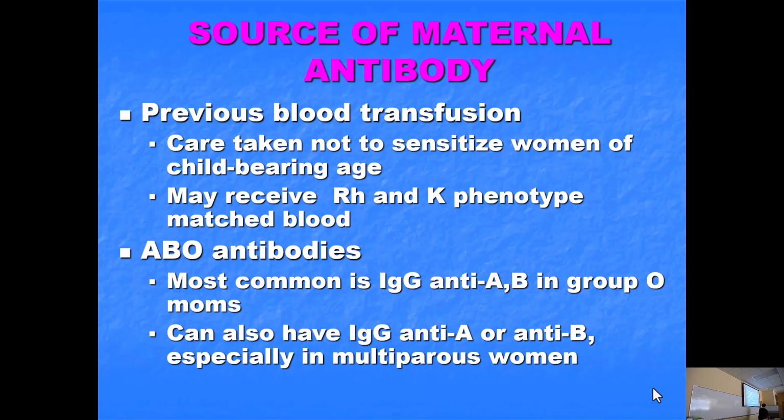Previous blood transfusions. We try to make sure that when we give blood to women of childbearing age, we're really super cautious about the D especially. We give the O negatives until we know what their D is. Because if we give a young man D positive blood, the chances of him going through another massive transfusion in his life is low. Most of us are going to make it our entire lives without having a massive blood transfusion, thank goodness. But women are likely to have babies, and we don't want them developing anti-D, especially against those future babies.